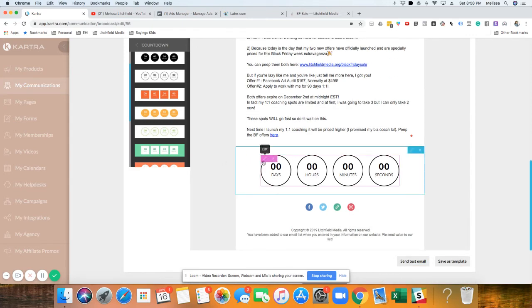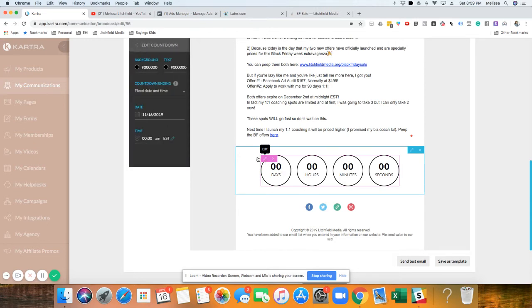All right, and then you would just hover over it. So you can edit the background of the actual timer box. I don't need to edit that. White is fine. But if I want to edit the timer countdown, just click that little pencil. You can customize the background color and the text color. I'm not even going to bother with that because it's fine the way it looks for me.